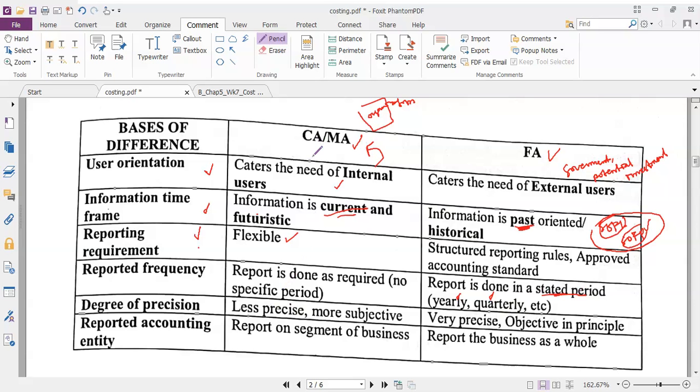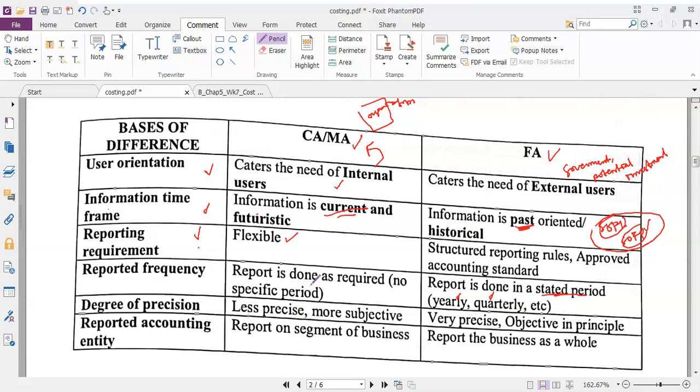Okay, kalau under cost accounting ni, management tak kisah, tak kira lah esok ke dia nak ataupun seminggu sekali ke, based on their management itself. But for financial accounting kena follow sama ada yearly, quarterly, lagi apa? Half yearly, ikut kepada management juga, tetapi dia ada time period tertentu. Dia tidak boleh setiap minggu ke, tak boleh. Biasanya paling-paling pun every quarterly, 3 bulan sekali. At least kena 3 bulan sekali paling minimum.